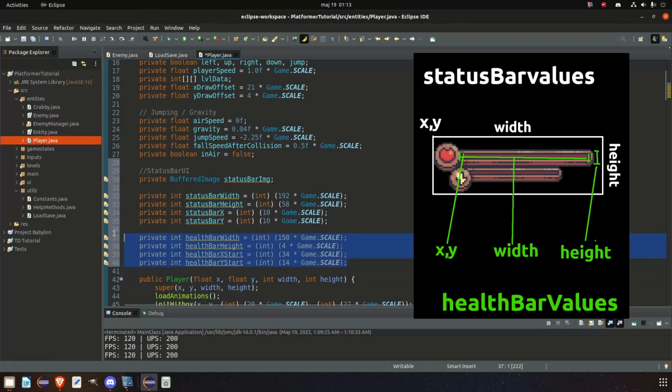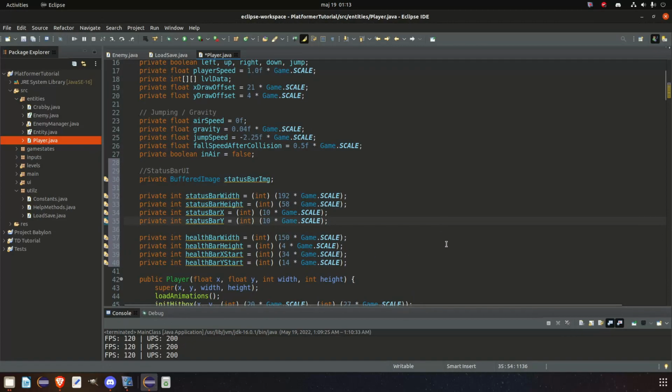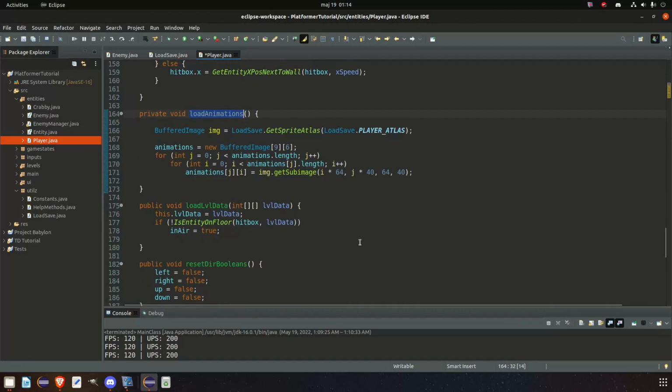Then we have position and size of the actual health bar, the little red bar that's gonna change in size depending on the health of the player. So you can pause the video and just copy down this and then continue once you've done that. But let's import the image, and we're going to import the image in the same method where we load the other images for our player.